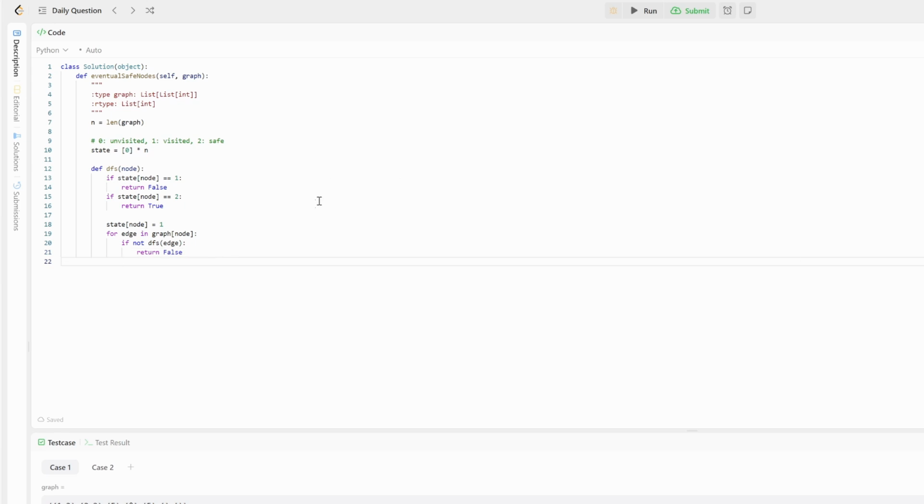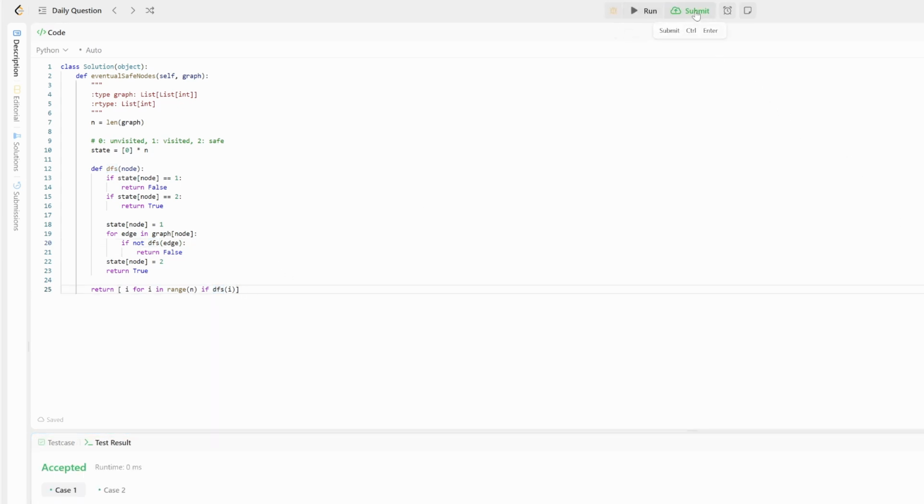Otherwise, we've traversed through all the edges of that node and we've not found any loops, and we've also ended up at one of our safe nodes. So we know that all possible paths lead to the safe node, so we can delineate this node as being a safe node, and we can return true. Okay, so now we're going to return all the nodes i in our graph, and when we go through our graph, if the depth first search of that node returns true, that's going to be returned in sorted order.